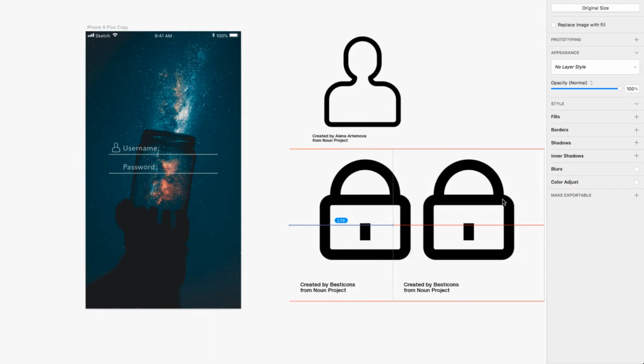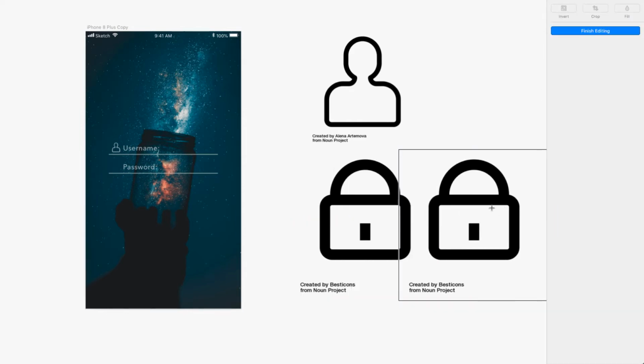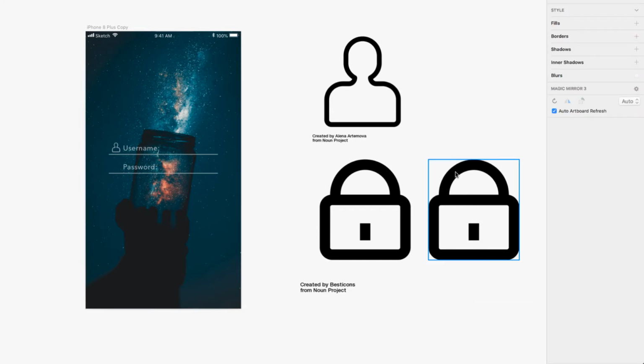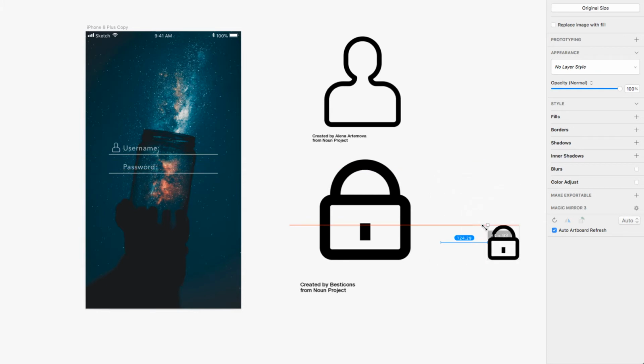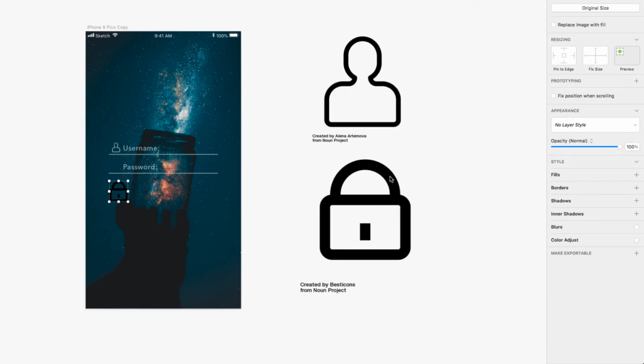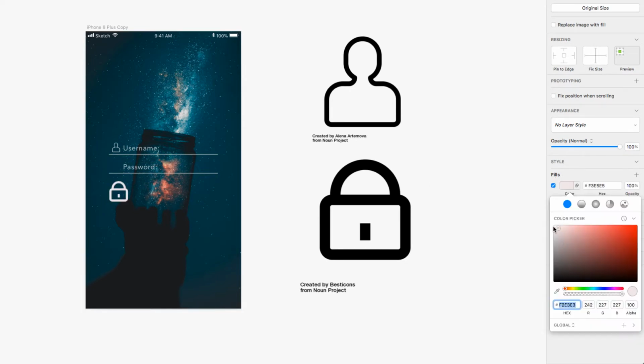So hold down Alt, drag out a copy. I'm going to double click to put it into edit mode, select this guy, and then crop it. Click off to save my changes. Let's shrink it down before we go in there first. I'm going to hold down Shift, get it down just a bit. I'll drag it over into here, and let's change the color to white. You can change it to red, blue, purple, pink, any color that you need. It's going to shrink it down just a bit more, something like that.